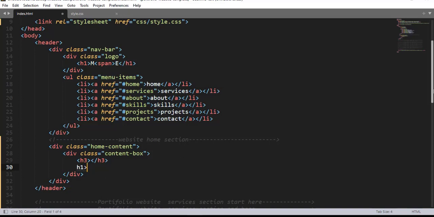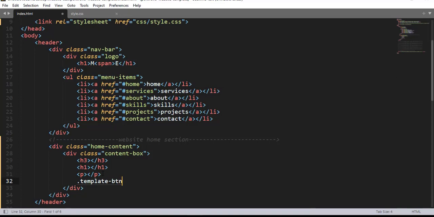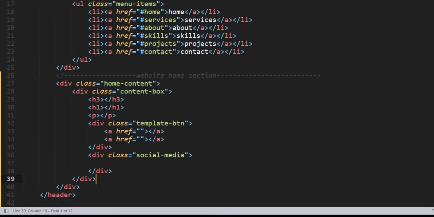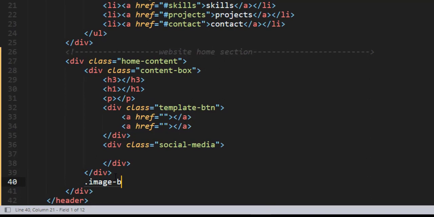And inside this, we are going to nest an h3 element, an h1 element, and a paragraph element right here. And then we are going to nest a div element having a class name template btn. And then inside this template btn, we are going to nest an anchor element for a call to action button right here.